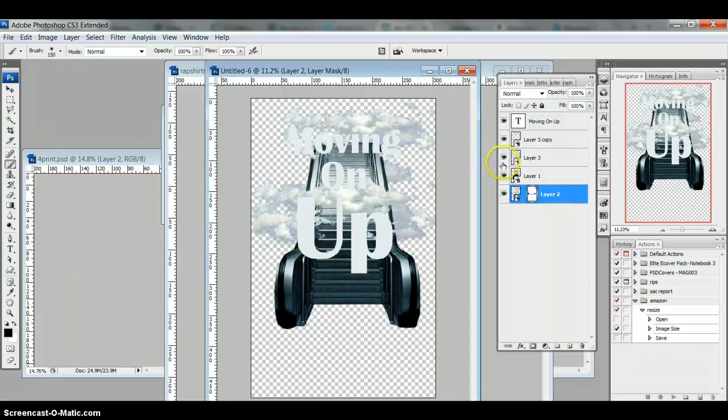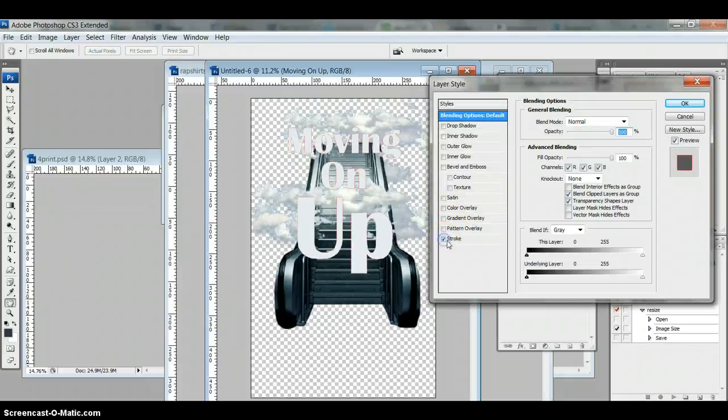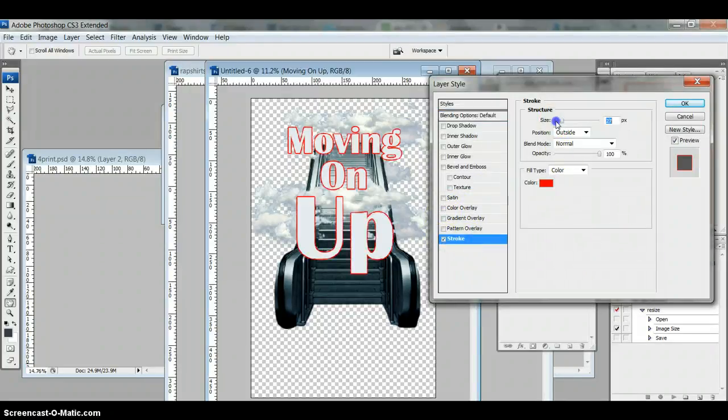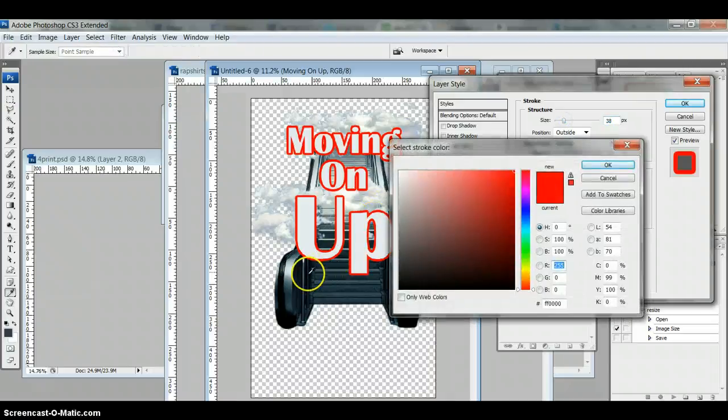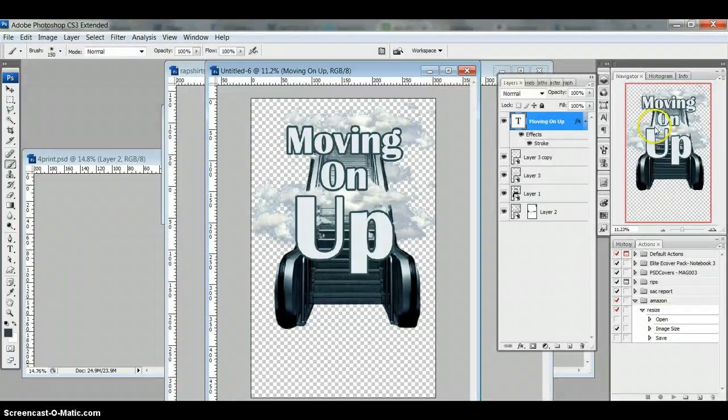Now, what I've got to deal with is my text is too close. I like the color, so I'm just gonna stroke it, make that a big stroke, and I'm gonna change the color of that stroke to a harder gray, by using my eyedropper to pick something in the gamut of my image already.